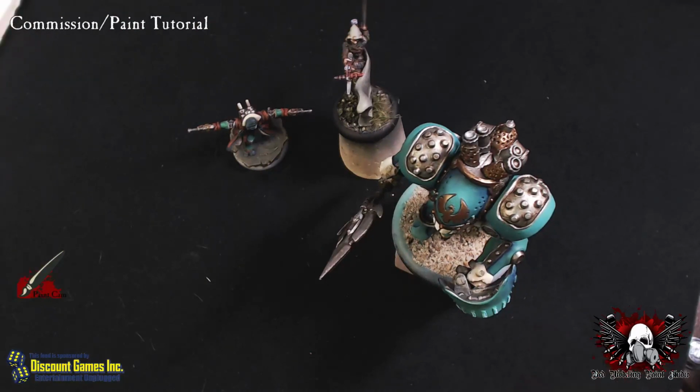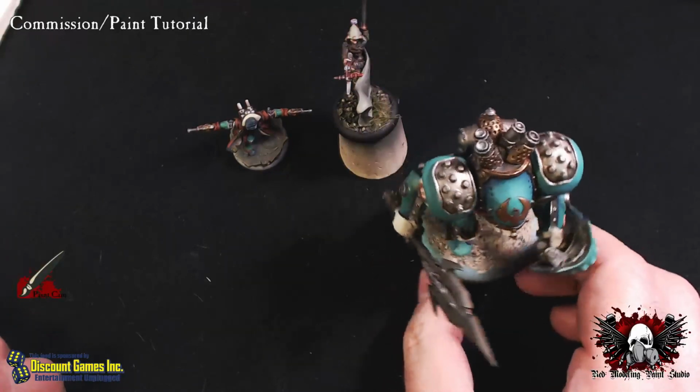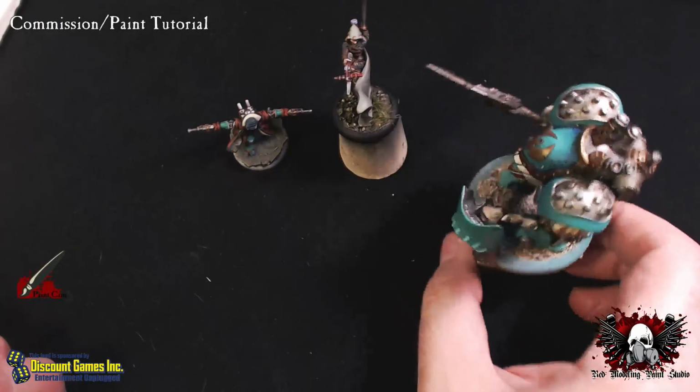For those of you who haven't caught any of the other paint casts that I've done for Chris, we've mentioned it a few times. I'm going to be painting a galleon for him on commission. It might get an hour or two here or there for a paint cast as far as demonstrating specific techniques, but really it's going to be a long project that I'll be starting hopefully soon, and getting that out to him. So Chris, thank you for letting me work with you, and I hope you've enjoyed everything we've done and talked about, and definitely make sure to ask me questions in the future when you've got them.